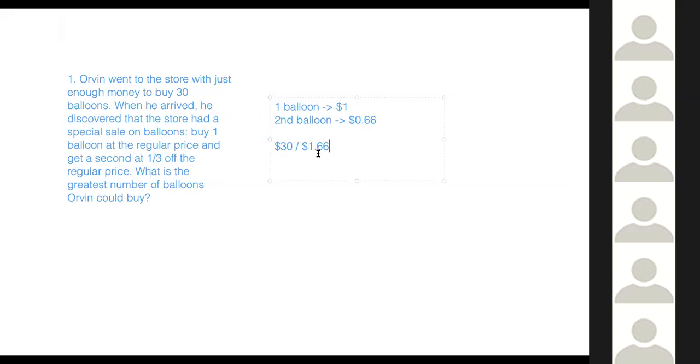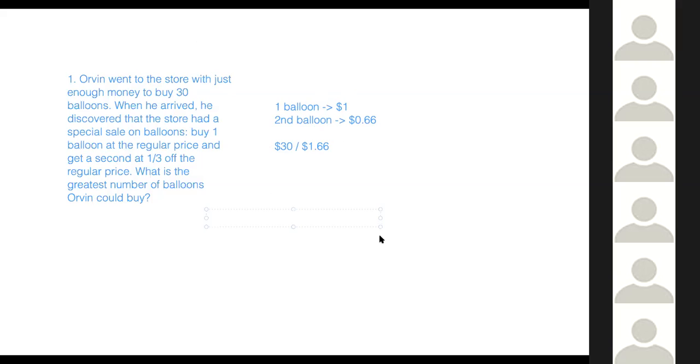Good. Yep. So maybe the tricky portion here is that when you buy the first balloon at regular price, you get the second at 1/3 off the regular price. So it doesn't continue; that's a pair. Then the next one you have to buy again at regular price, and the fourth is a discount, and so on. So one way of doing it is, as Anish said, you can assume that one balloon costs $1. The second balloon then will be 1/3 off, and then you can compute. Originally you had $30 to buy 30 balloons, so divide by 1.66. Now 1.66 is for 2 balloons, so you can multiply that back by 2 to get the number of balloons.